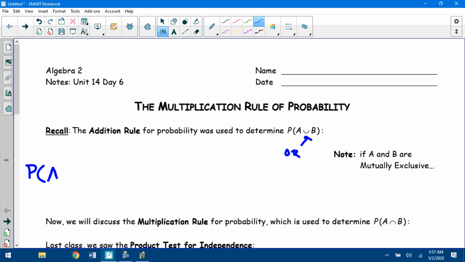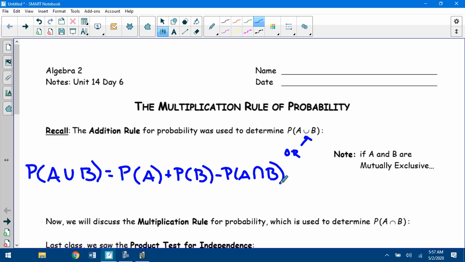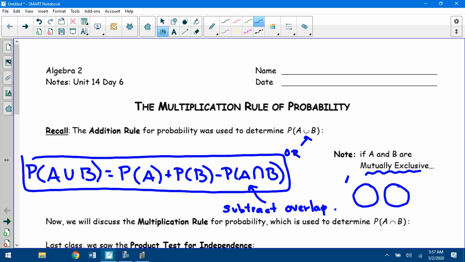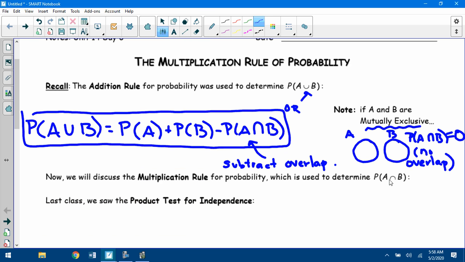So that said that the probability of A or B is equal to the probability of A plus the probability of B minus the probability of A and B. And the big thing to remember with OR probabilities is that OR does mean add, but we have to remember to subtract the overlap. We don't want to add certain scenarios more than once. If A and B are mutually exclusive, and we just talked about this again when we went over the homework, mutually exclusive just means that events A and B have no overlap. So if there's no overlap, what's the probability of A and B? Well, if they can't occur together, the probability of A and B would be 0 because there's no overlap. Okay, don't confuse mutually exclusive with independent.